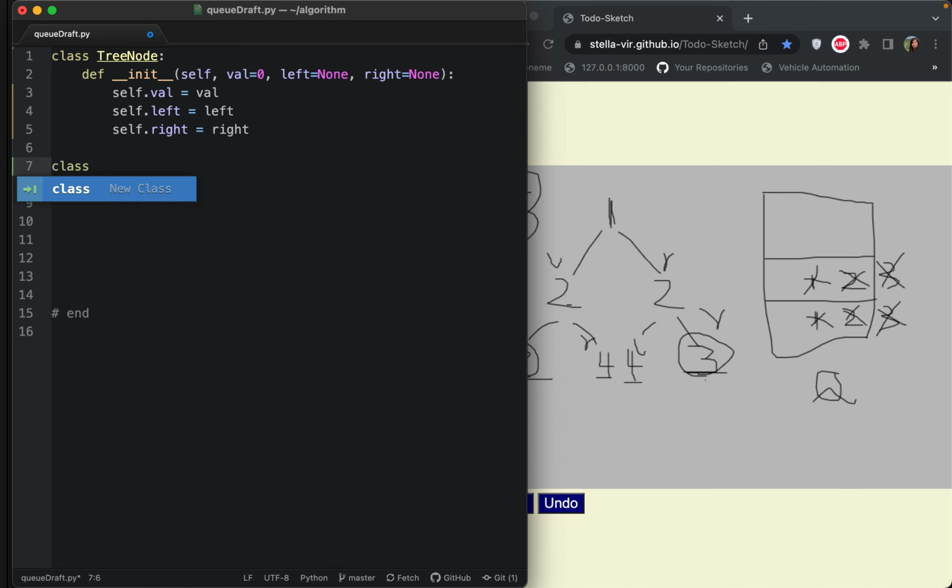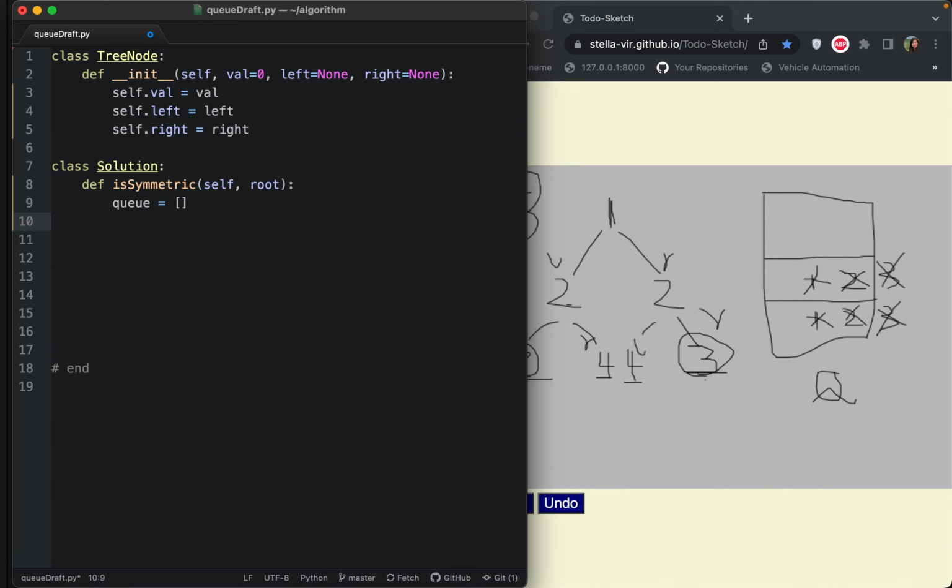And then comes our Solution class. We need a function, let's call it isSymmetric. And we pass in our root as the argument, and we need a queue. Oops, it should be square brackets for an array.